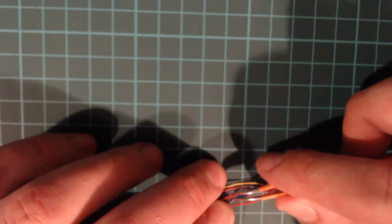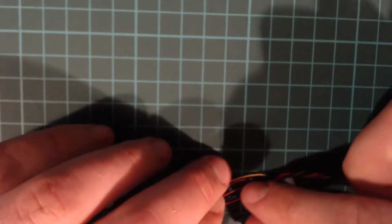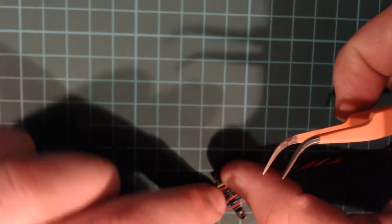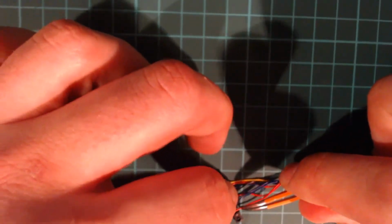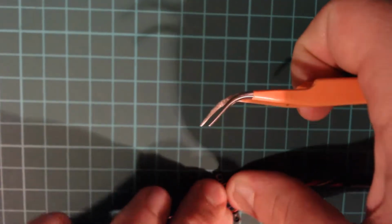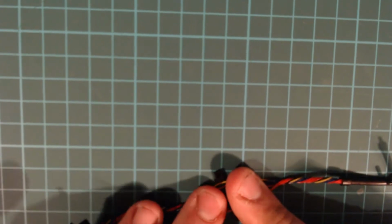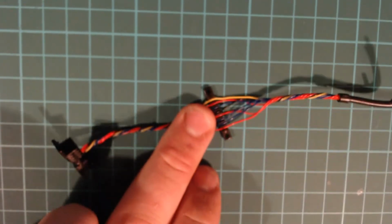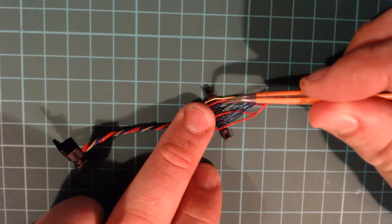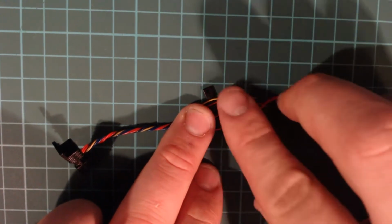Now, as I say, you don't have to do this. But I like to do it as the magazine is stating to do it. And I've done that with the rest of the build, all the wires we did in the dashboard. Okay, so I think they're all in now. So we've got yellow, a red wire, a blue wire, black, red, blue, blue, red. Yeah, I'm happy with that.